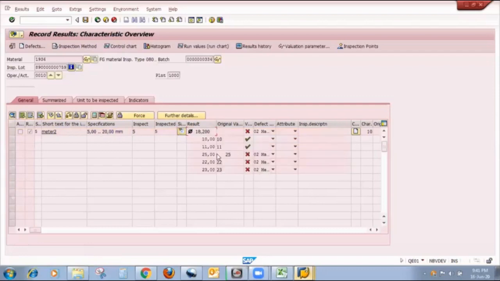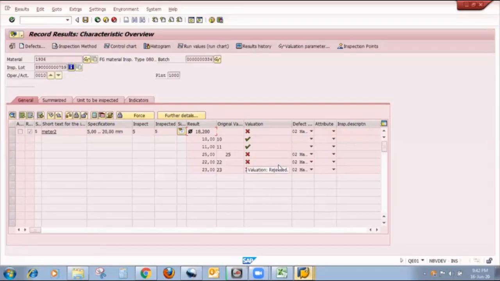Friends, as shown on the screen, my first result is 10, second is 11, which is acceptable. But my third, fourth and fifth result, that is 25, 22 and 23, is out of specification, and out of specification means this is rejectable.